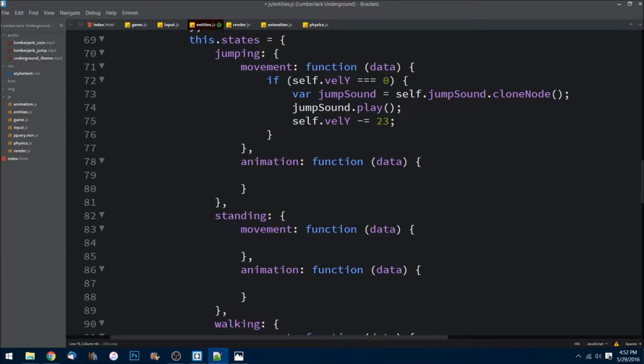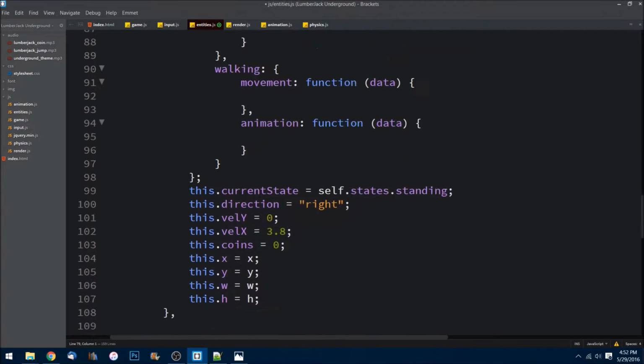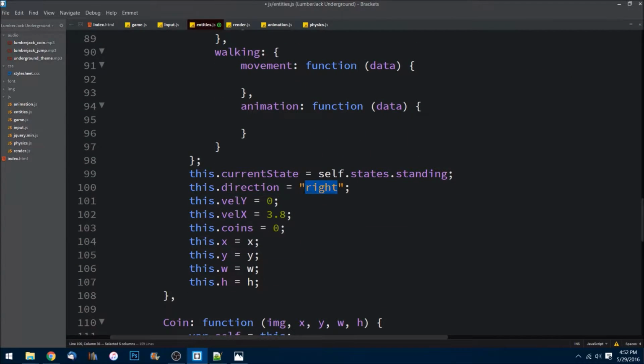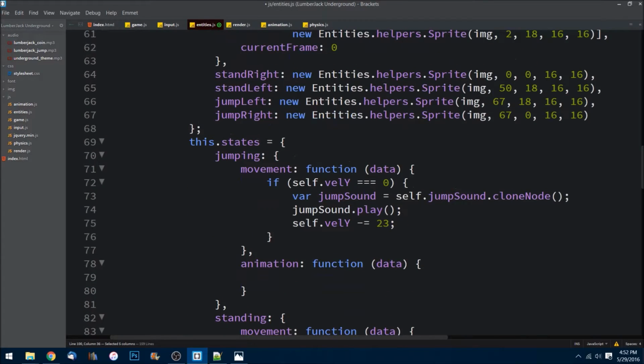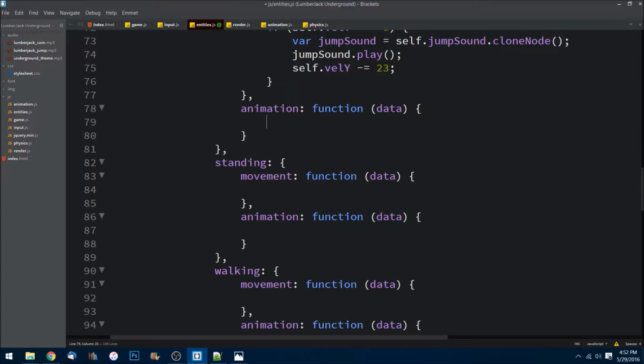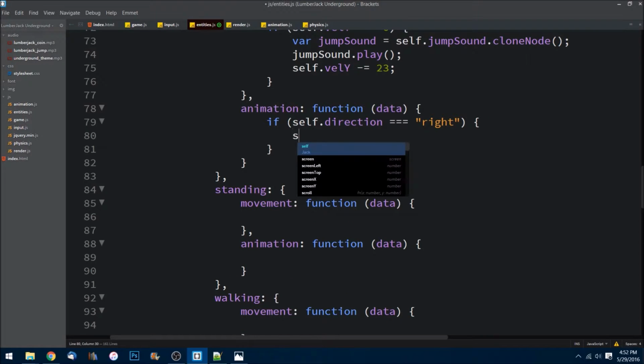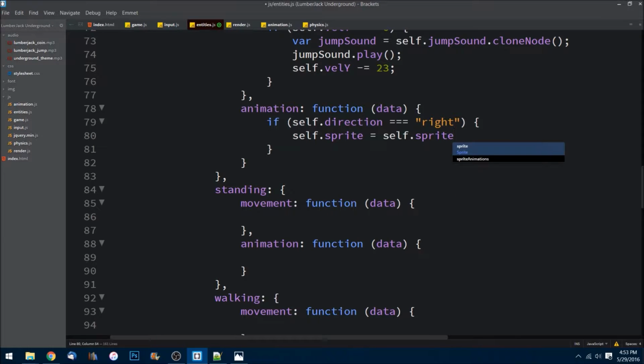On animation, we need to check which direction he's going, and then change the sprite image. So I can say if self.direction is equal to right, then I just need to set self.sprite equal to spriteAnimations.jumpRight.